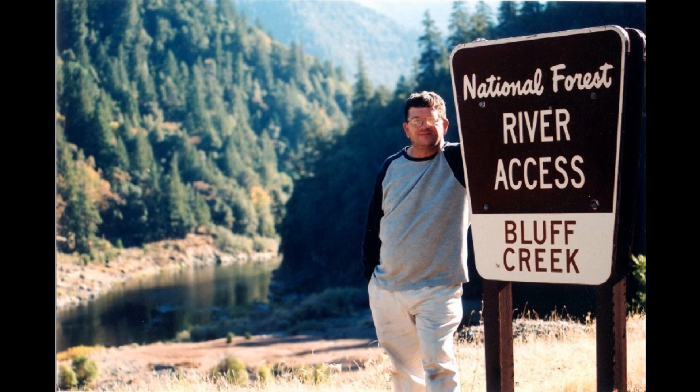Having that as a touchstone, you can compare it to frame 352, and I prepared it in a fade comparison where it'll fade in and out. I matched everything up about as close as I possibly could. There are going to be some slight differences because it's two different photographs by two different photographers at two different times. But it's very close, and it should serve as some kind of a touchstone for determining a reasonable determination of the height of the Patterson subject.